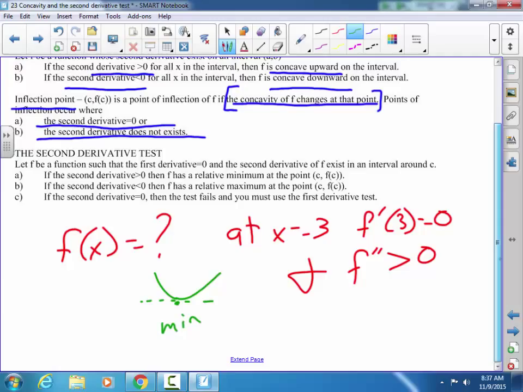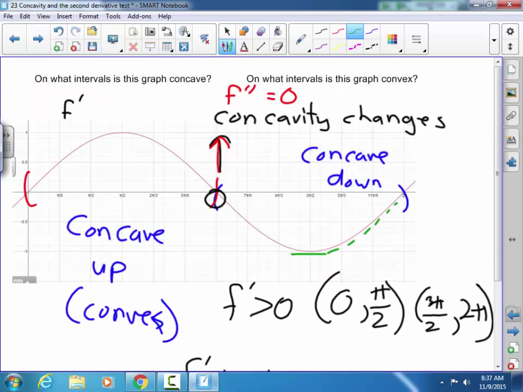No. Second derivative is greater than 0, it's concave up. Yeah, but I thought it was the other direction because you said concave, like in the picture before. Concave down. Oh no, I messed up. Yes, that should be concave up. That should be concave down. That makes more sense now. Sorry. That was terrible of me. Yes. Concave up will hold water.